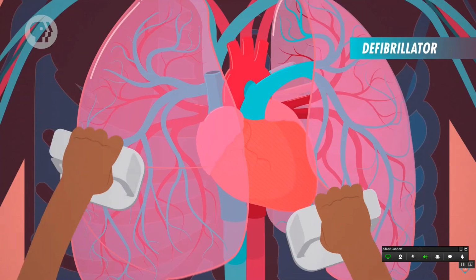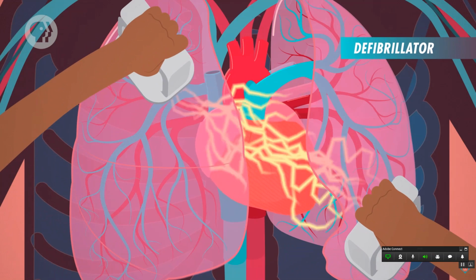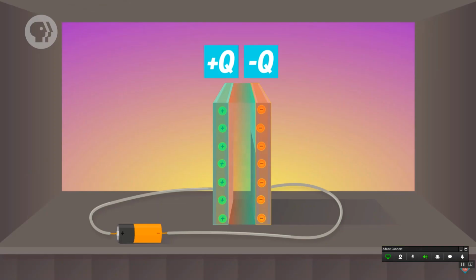So the battery uses its own electric potential to generate a current that transfers voltage in the battery to voltage in the capacitor, giving the capacitor a certain amount of potential energy. For our defibrillator, this energy is quickly turned from potential energy into a jolt of electricity through the human body. Now, if you're trying to save a life, you want to make sure you're getting just the right amount of energy out of the capacitor. So to measure how much charge a capacitor can store, we can use a battery in our circuit to create a voltage between the plates and then divide the charge in each plate by that voltage.